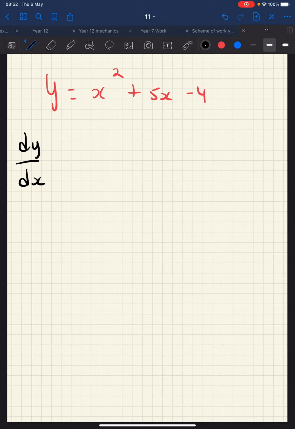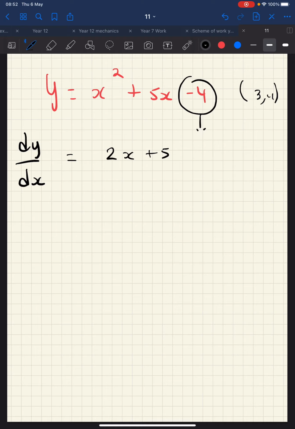But what you're doing is you've got the equation of the curve, which is y equals x squared plus 5x take 4. You differentiate first to work out the gradient function, and then they'll ask you to work out the gradient at a specific point. So the question will say, here's the curve, find the gradient at point 3, 4, let's say for example. So therefore you would have to differentiate first of all: 2x plus 5. Remember, the way to differentiate a number, it becomes 0, so there's no point even writing that.